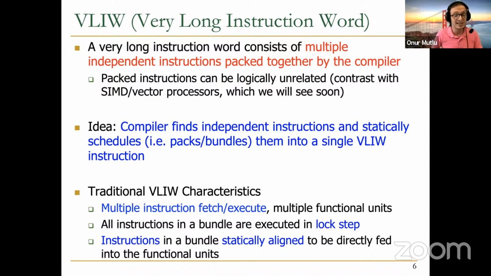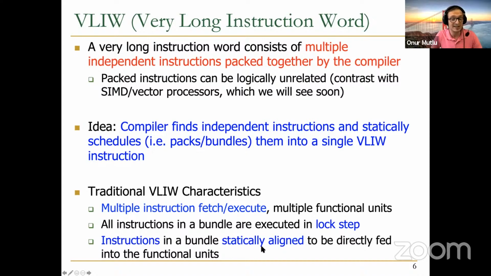One other characteristic is all instructions in a bundle are executed in lockstep. And this is because the compiler controls the execution. If one instruction gets delayed for whatever reason, maybe because of a dependency, all of the instructions wait until they can move to the next stage in the pipeline. And this is a traditional characteristic of VLIW that has made its performance a little bit lower than other architectures, if you cannot get rid of the dependencies between instructions that are executed in different cycles, of course, right? And we already discussed that. That's not an easy task.